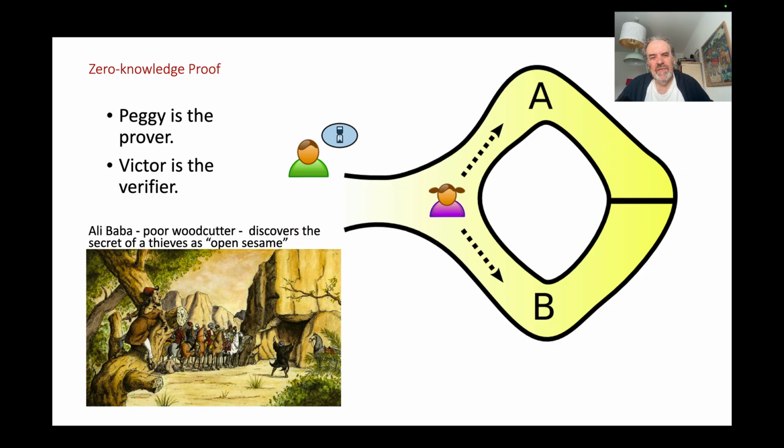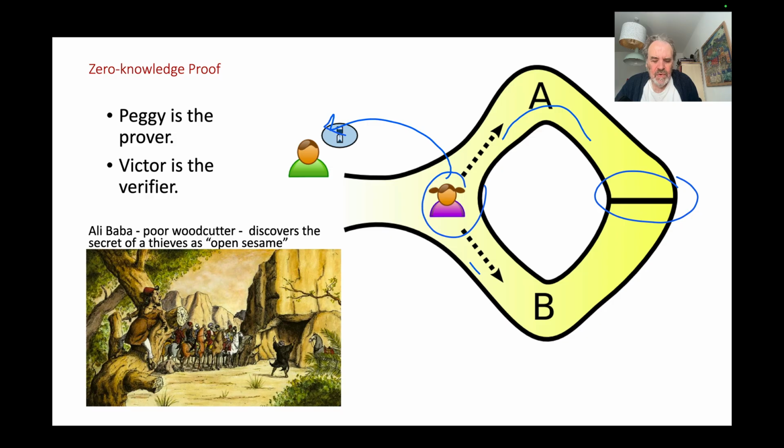So a zero-knowledge proof is a little like Peggy being sent into a secret cave, which has an opening that will open when Peggy, if she knows the secret, will be able to open up the passageway. In this case, she could go into A and appear out of B. The zero-knowledge proof means that Peggy needs to prove to Victor that she knows the secret phrase to open up the gateway between the two routes.